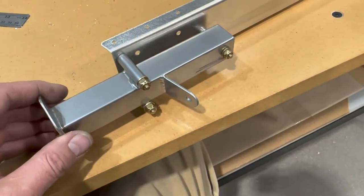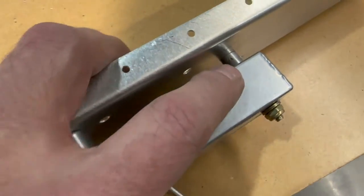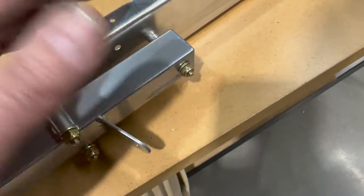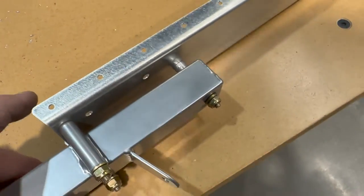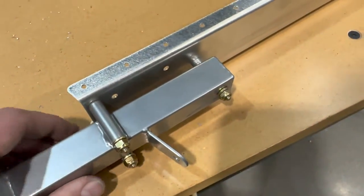Bolting up the tube here to the rudder spar. The manual calls for a stack up of washers there, and it's fine. I prefer to use a spacer, so I just turned down a little spacer on my lathe, dropped it in there. I like that a little better.